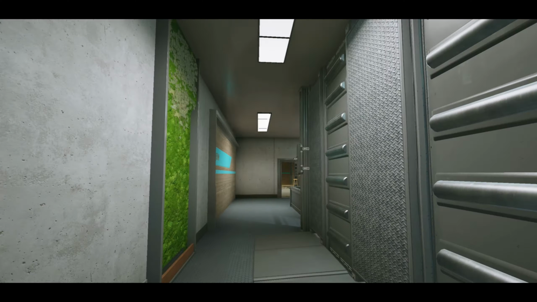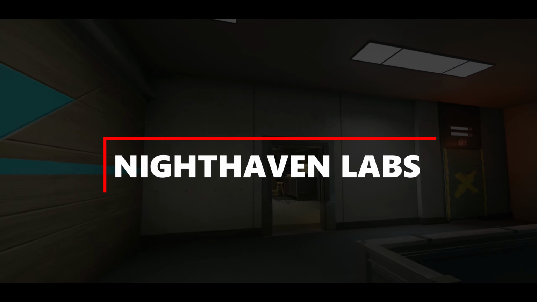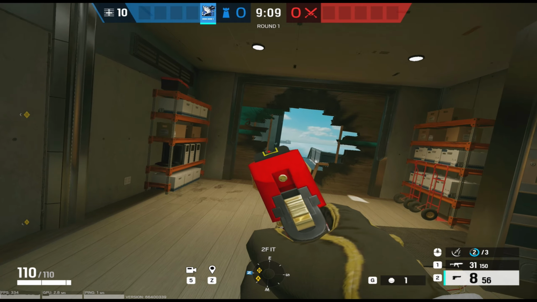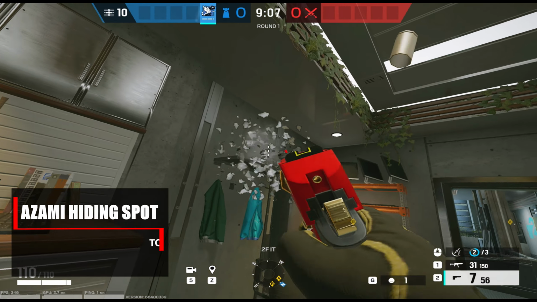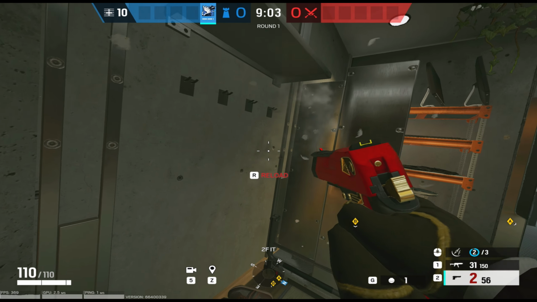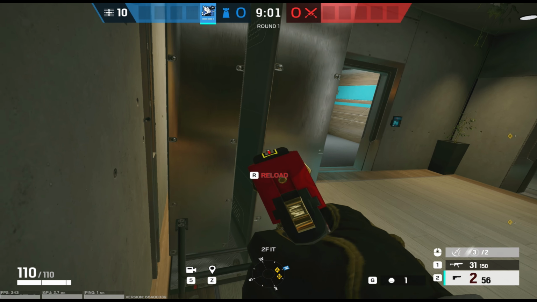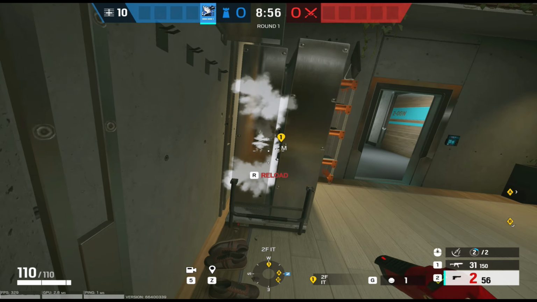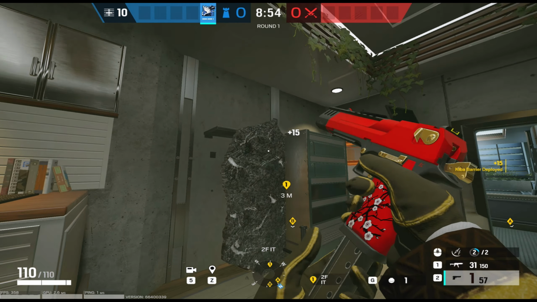Moving on over onto Night Haven for this next one. Now this is one of my favorite hiding spots in the game. It is such a good spot if you set it up right, but this is like a whole setup for the IT room. So if you break those monitors and make sure to get the boxes and the coats, you'll be able to place a Kiba barrier right next to the bolt where I've pinpointed, and then if you jump up onto the counter, you'll be able to vault over that barrier up on top of the shelf.